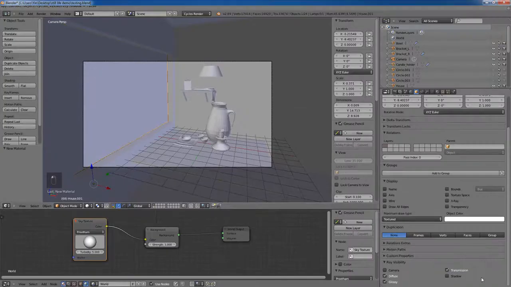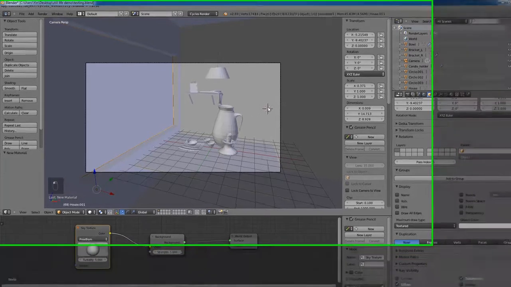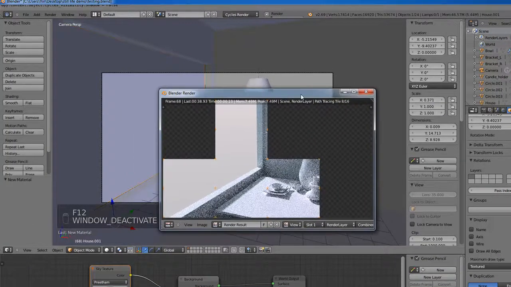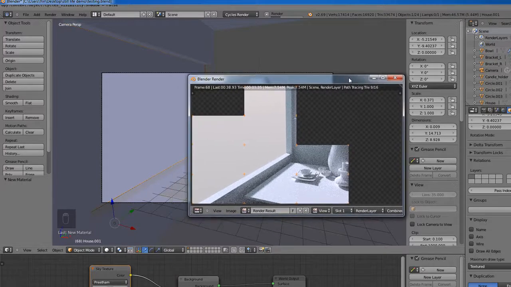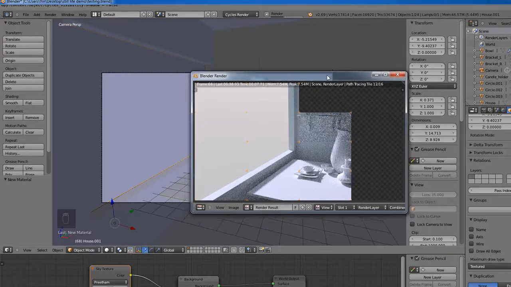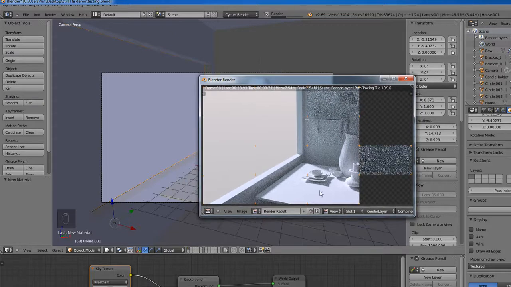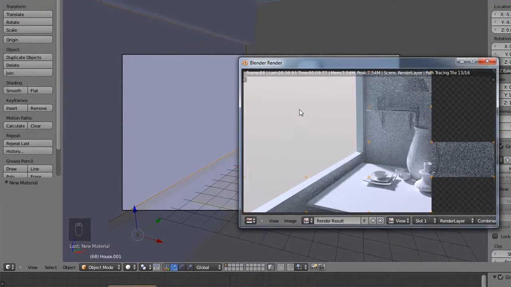So now, without the camera and shadow options, if I hit F12 and run this picture again, you can see I can get the shadow, and I can get the environment and sunlight back again.